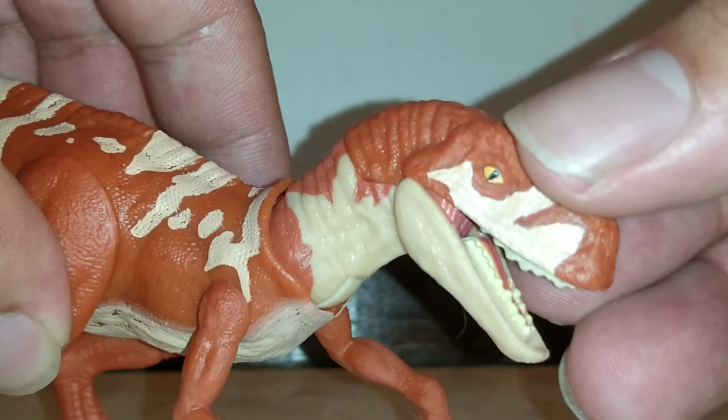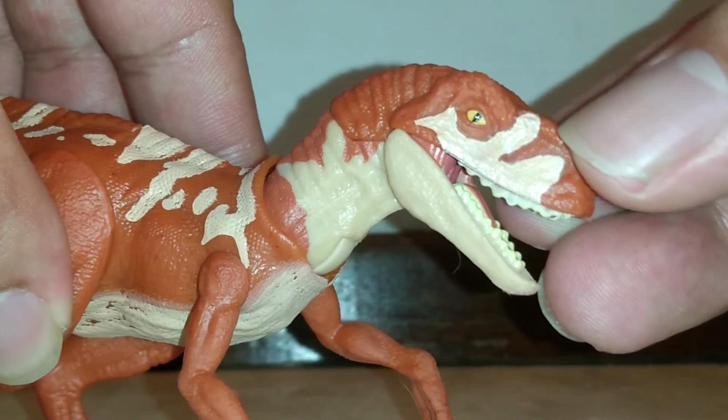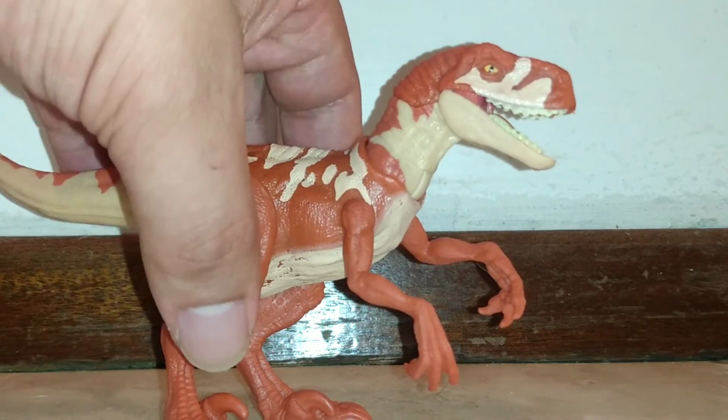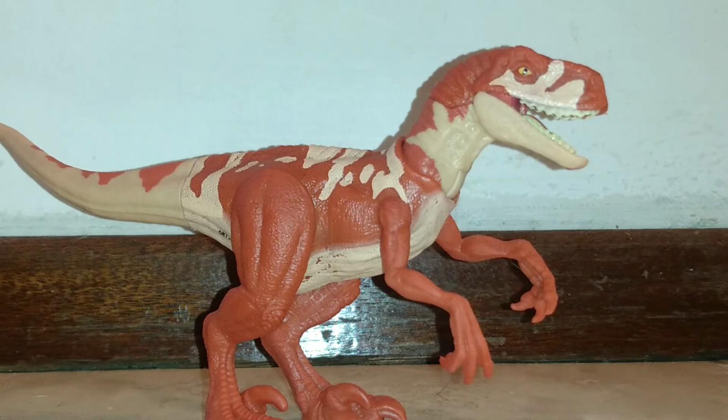Even looking at the face, you can see that there are some spiky kind of scales going around the ridges of the eye, almost like a dragon. That's pretty cool. But anyway, hope you guys enjoyed my look at Atrociraptor Red from the Ferocious Pack collection.